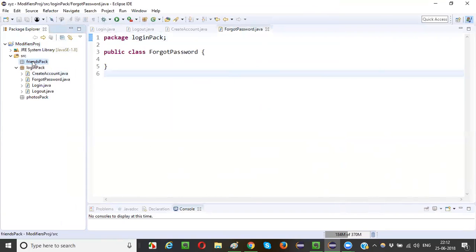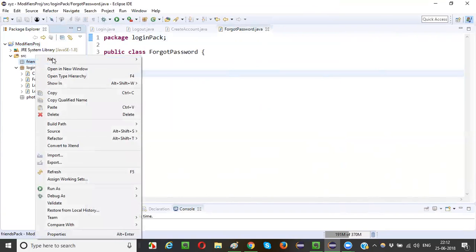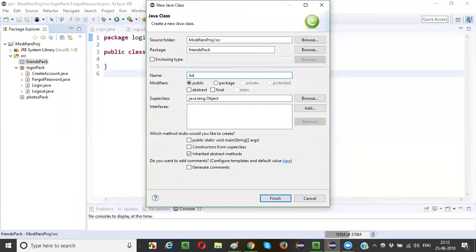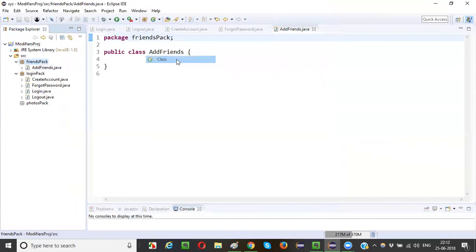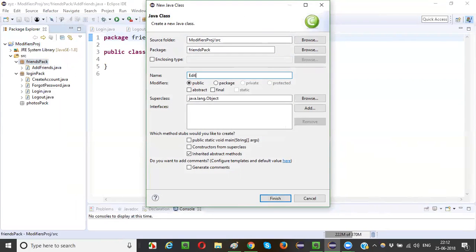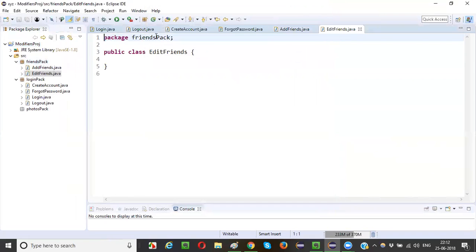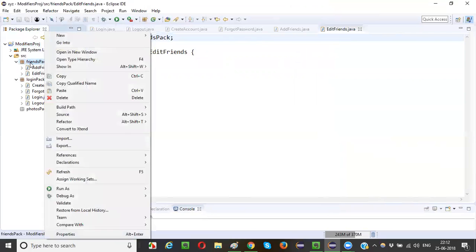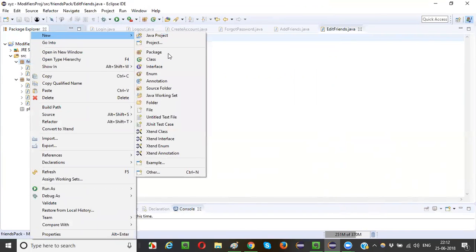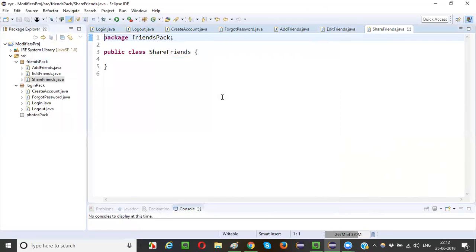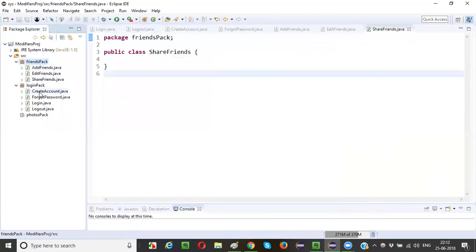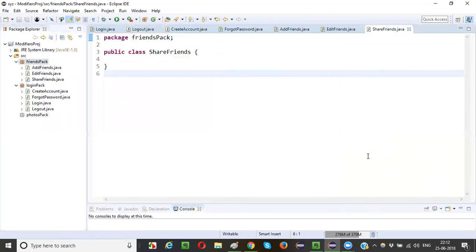Similarly, I will create a few more classes under the friends pack. Right click, new class, add friends, edit friends, share friends, something. I'm just randomly creating some classes under the friends pack. So there are a few classes under the login pack and a few classes under the friends pack. That's fine.